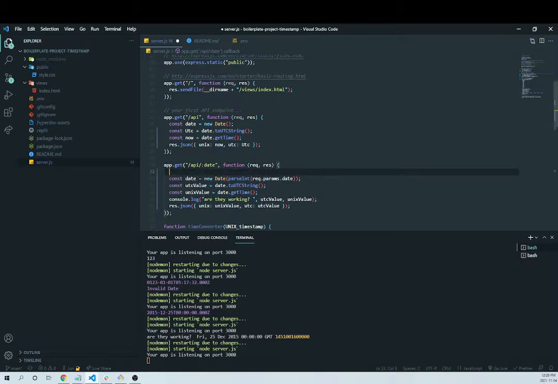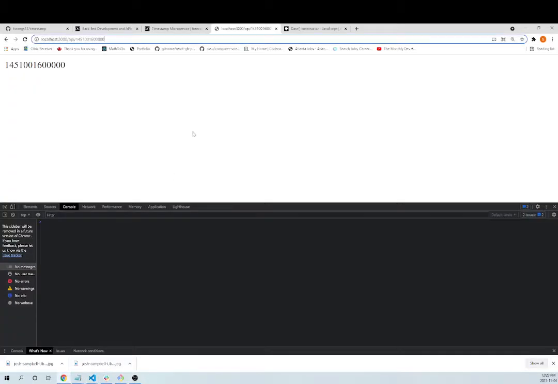Okay. So if parseInt(request.params.date) is not NaN. Oh, I didn't put a bracket here. Okay, I just don't know how to compare a not-a-number value.